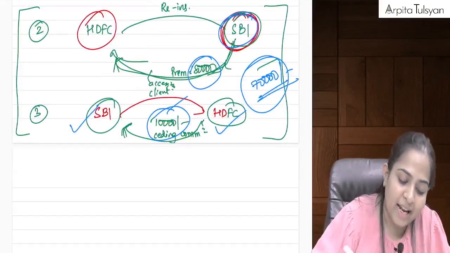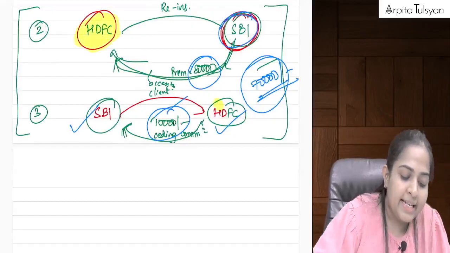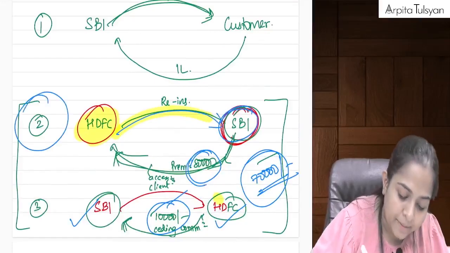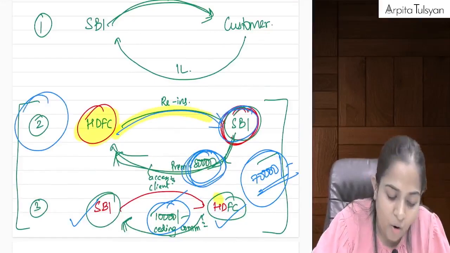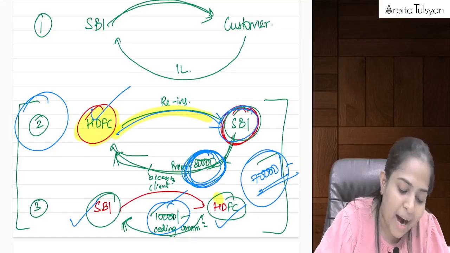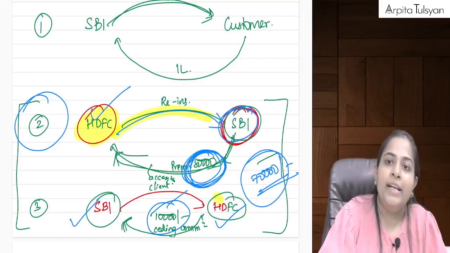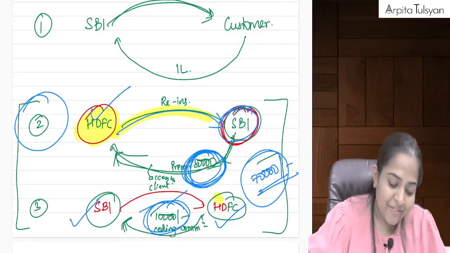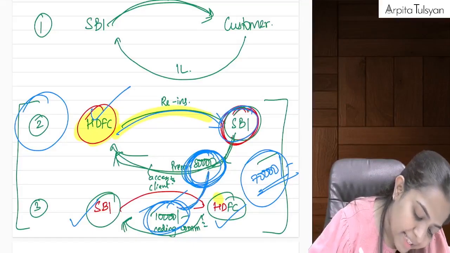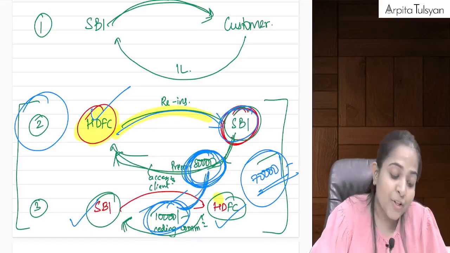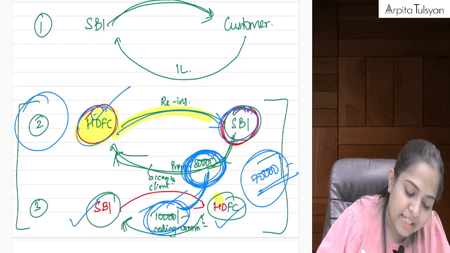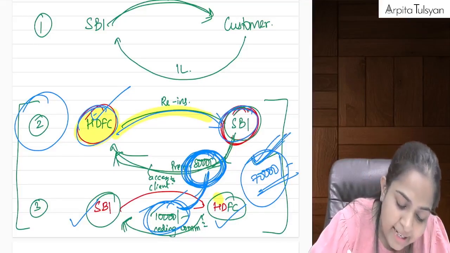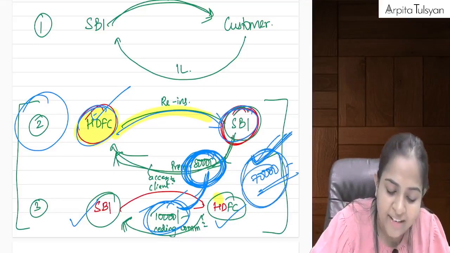So, subject to the condition that GST is paid by the reinsurer. Who is the reinsurer? Can we say HDFC is the reinsurer? Yes. If HDFC has paid GST on the second transaction fully, if GST is paid on this 80,000 premium fully by HDFC, then there is no need to pay separate GST on this 10,000. Why? Can we say this 10,000 is a part of this 80,000 only? So if HDFC has paid GST on this entire 80,000, see, the transaction was of 80,000, but can we say the monetary bank transaction would have been only of 70,000 rupees?